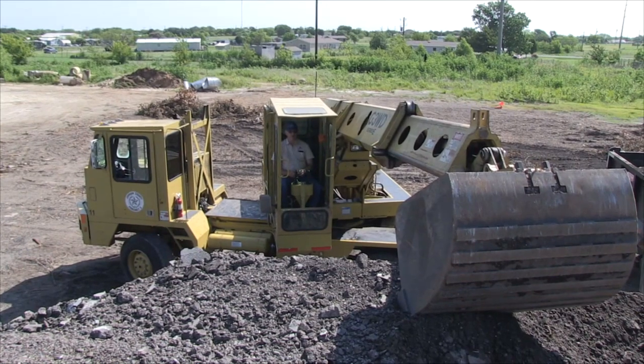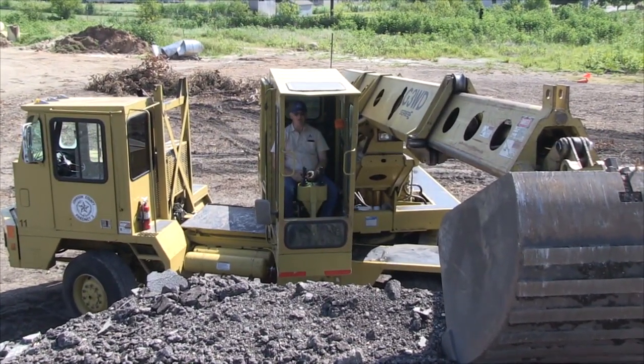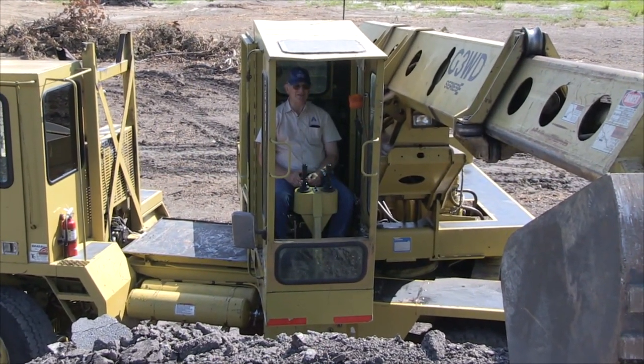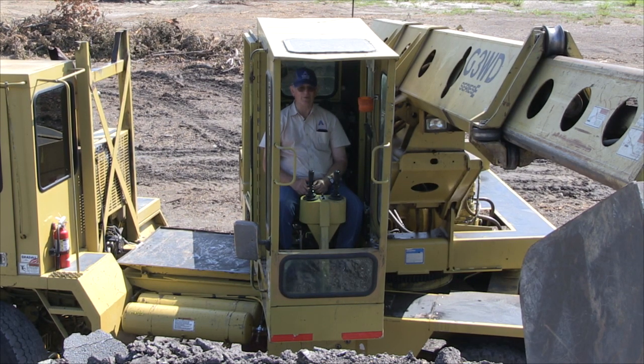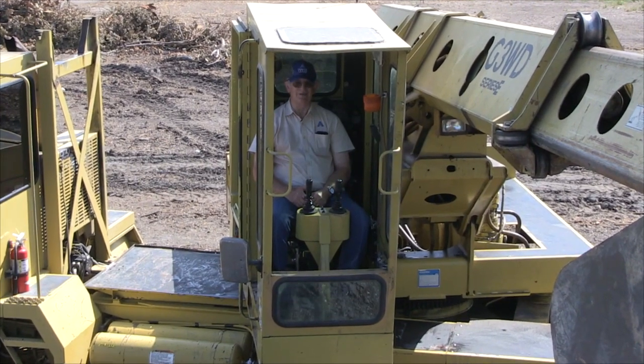A lot of times if you get it directly off the back, you've got to be careful climbing up and down. Some of the newer ones have actually got steps on the back. They've also got one side that says do not step on. If you consistently get off and on and step on the fenders on the back, sometimes if you're a better sized fellow, they'll begin to give some.